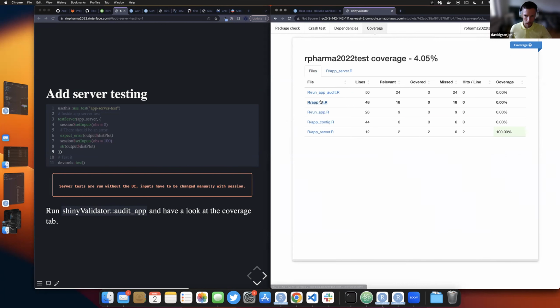And yeah, I also get other files which are not covered, obviously, by the unit test. So that's not really meaningful here because I don't have modules, I don't have a very complex application. But you have to understand that in the end, all your unit tests will appear here in the coverage report.